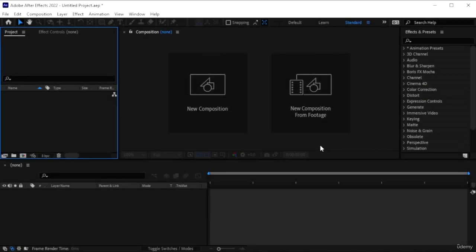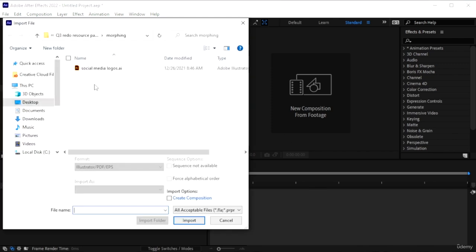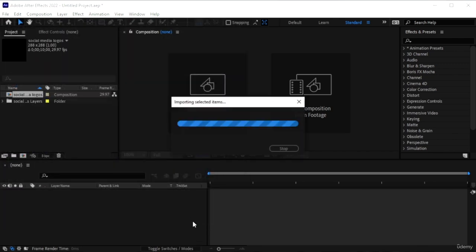In this lesson, we're going to look at a really essential animation called morphing. So we're going to go over different types of examples to exactly show you what this morphing does and how it could be used throughout your motion graphics animations. So let's go ahead and import our project. Just bring that in as composition.